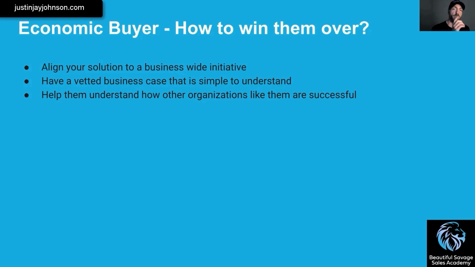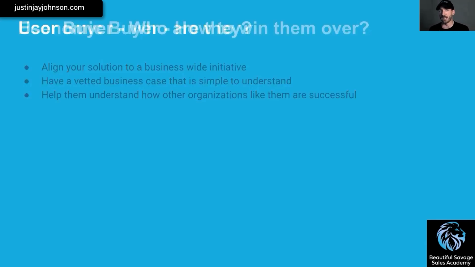So think about that. What are the things that I'm going to want to know? Well, I'm going to want to know, how do other economic buyers in my position make decisions quickly? But more importantly, how are they successful with your solution? So with you prescribing and educating them how other people just like them not only made decisions quickly, but were successful with implementing your solution, that's going to go a long way to help them feel comfortable saying yes on the dotted line. And that's the economic buyer.